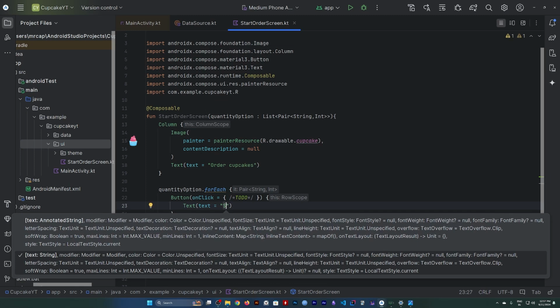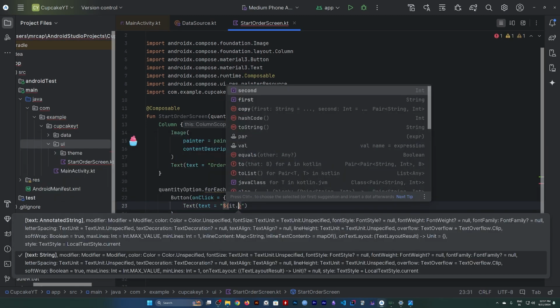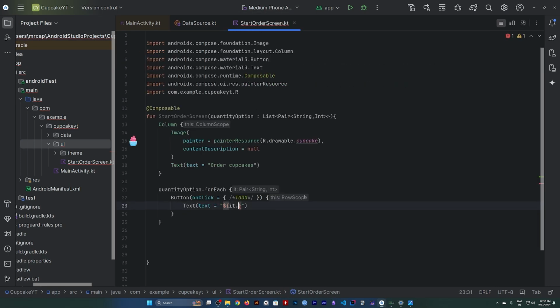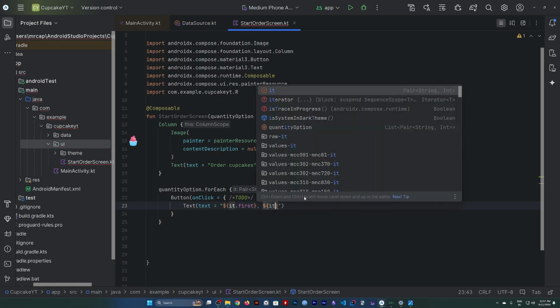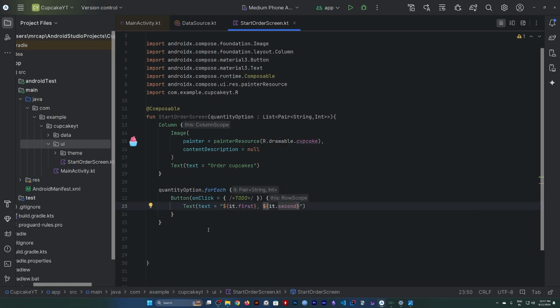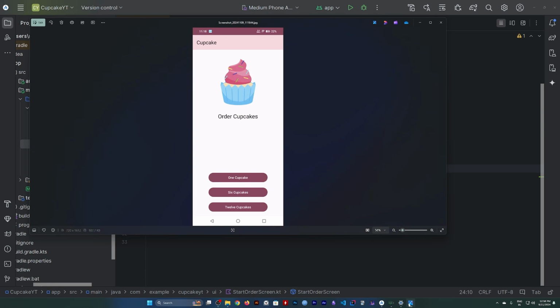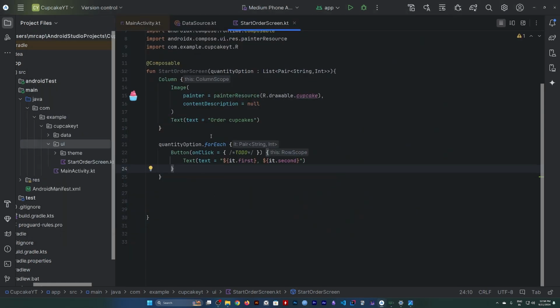Let's use the $ sign and curly braces. It dot. We can use first and second to get the values. So this is the first value and this is the second value. Comma, and then it dot second. So we pretty much created the options and buttons for the first screen. There is some gap between these, so we're not going to worry about that at the moment.